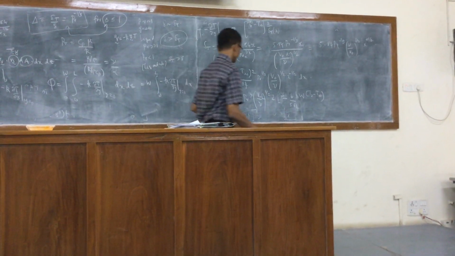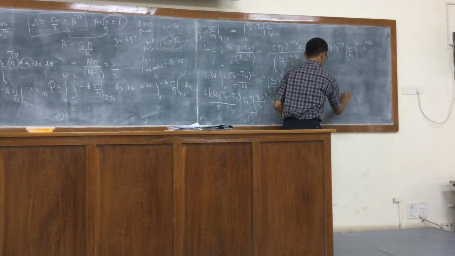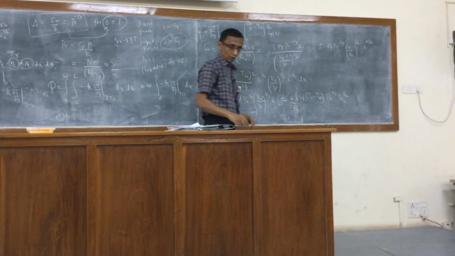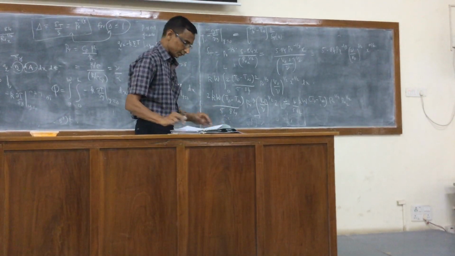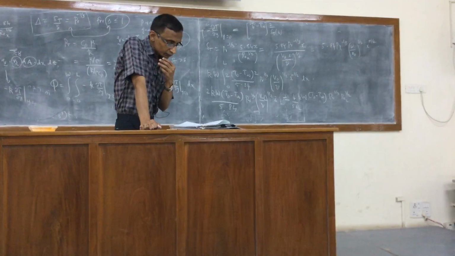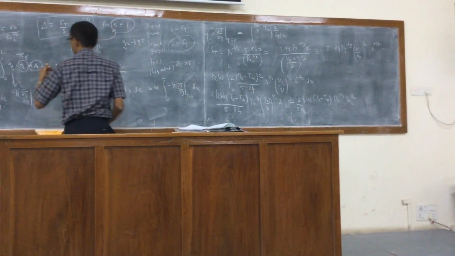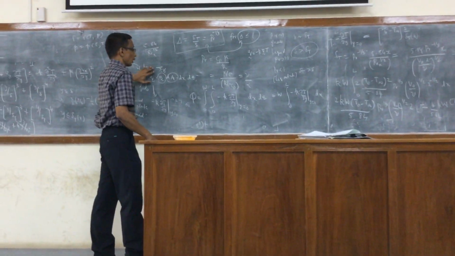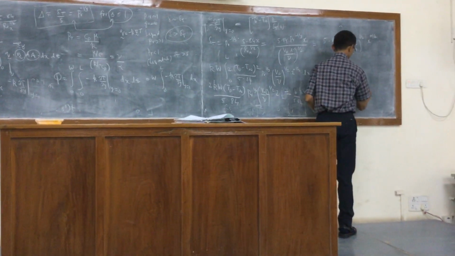Let me write it and you can check it. So this is what we have, and this. So there has to be another 2 missing. So yeah, he has on both sides. Yeah, what this is for one side, right? So this is for one side. So this is correct actually. One side.